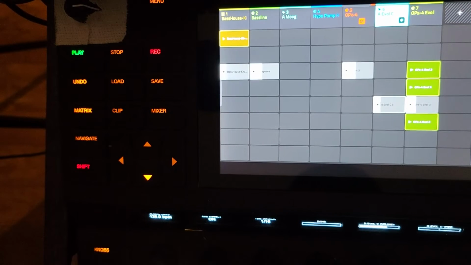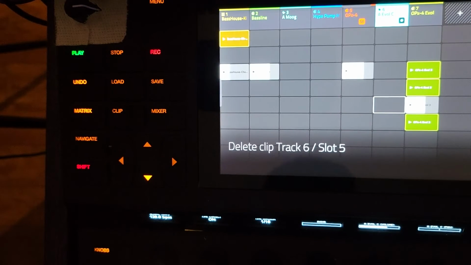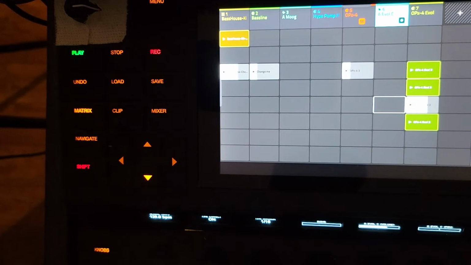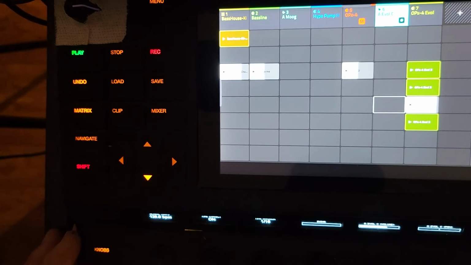I don't have the ability to play and have fun with this. Delete that. Once I trigger a recording, I can't change the knobs effectively there.